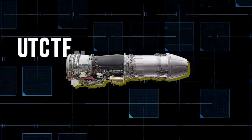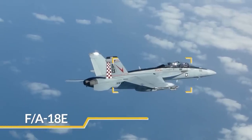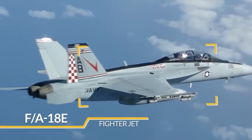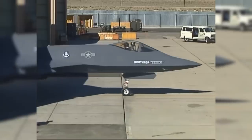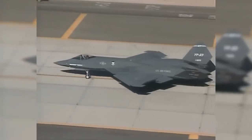At the rear of the aircraft is the famous General Electric F414, which is actively used on carrier-based F/A-18E/F Super Hornet aircraft. It is believed that the F414 is the best option for a fourth generation fighter. The design of the F414 uses engine technology from the promising YF-23 fighter, which could have become a Raptor. We have already talked about this outstanding aircraft in one of our videos.